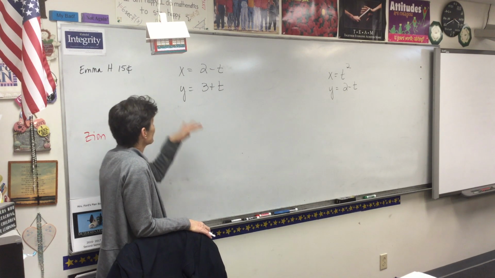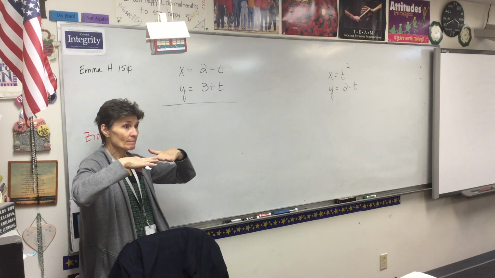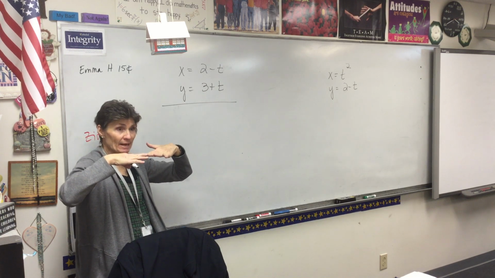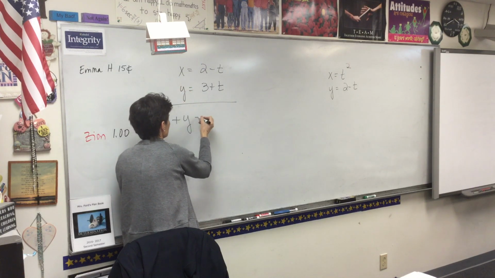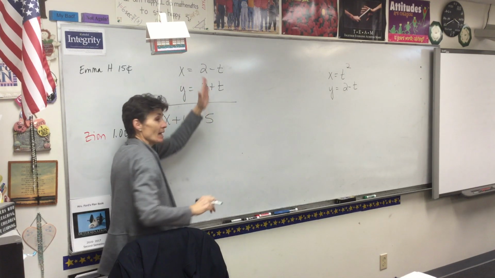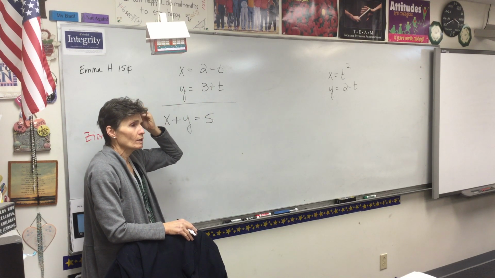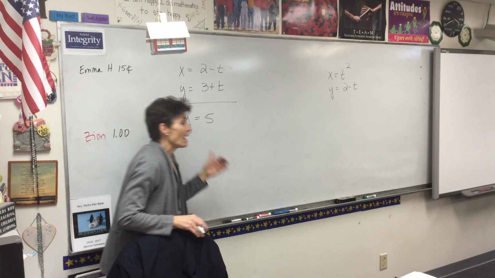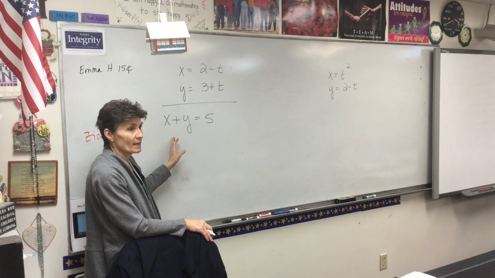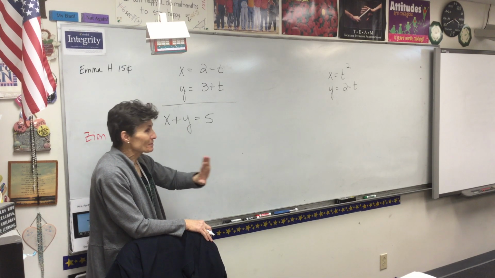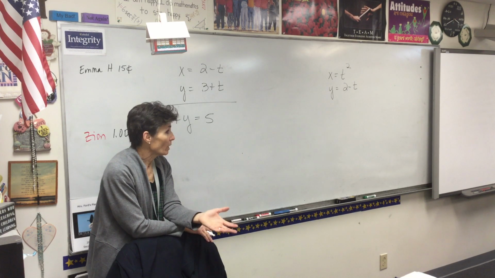Actually, it can, and the way this problem is set up, it would be super simple to just add them together. Do you see what's going to happen if you just add them together? You're going to get x plus y, you're adding, equal to 5, and then what happens to the t's? They're eliminated, they're gone, which was the goal. The goal is to eliminate the parameter. Now, could I have substituted and gotten exactly the same answer? Yes. So do it with substitution if you like, do it with elimination if you like. It doesn't matter. Either one.